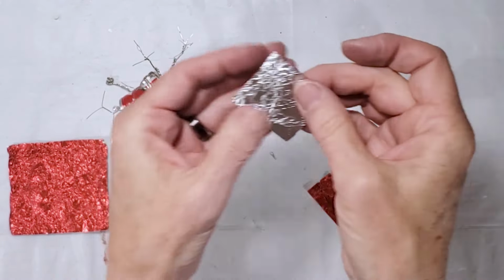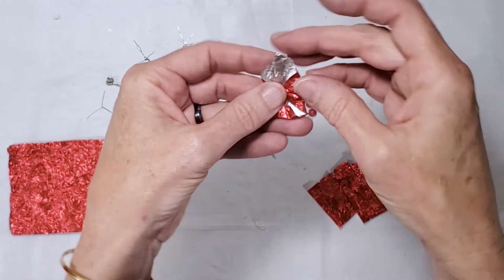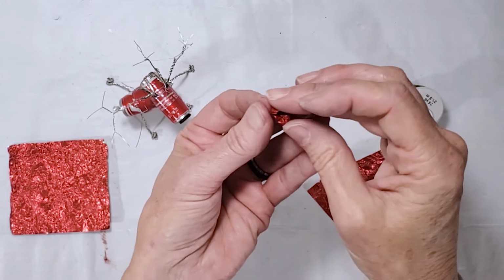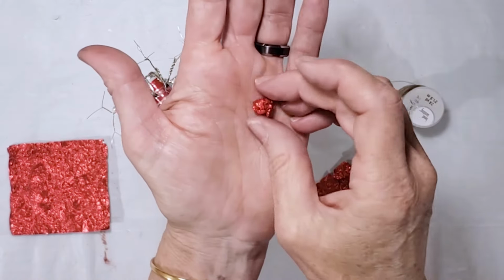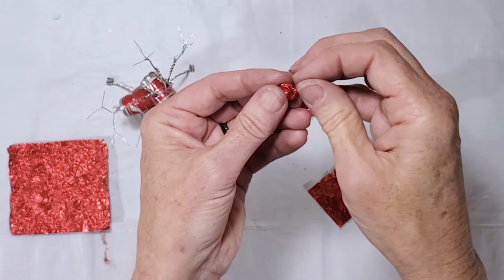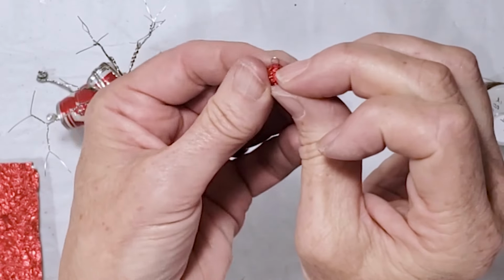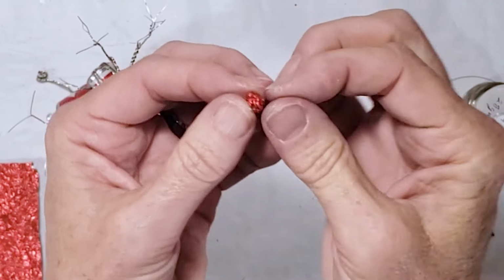And next I'm going to take one of my small pieces of foil, and I'm just going to kind of roll all of the edges in so that I have all of the colored portion out. And I'm going to start to form a little ball shape very loosely. So it's fairly large and loose right now. And then I'm going to place my wire inside there. And then I'm just going to pinch the foil down into a tight ball around the twisted part of my wire.